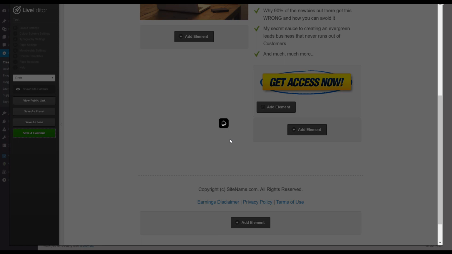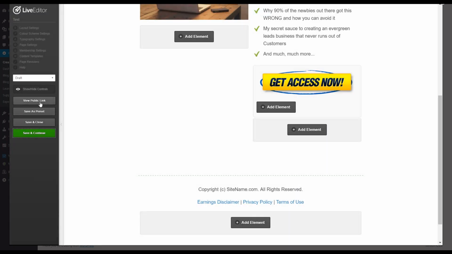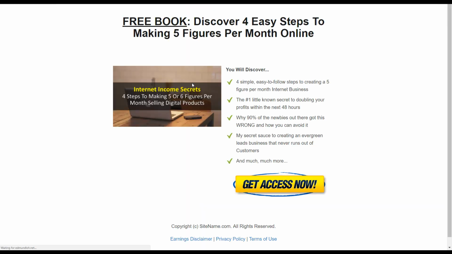Okay, save and continue, and let's see what the page looks like right now. So there you have it. That's how easy it is to create a landing page using OptimizePress. Again, take note, this was all done in just mere minutes while showing you how it's done. Once you have all the text ready, and after a little bit of practice, creating landing pages and other pages like this is going to be a breeze.